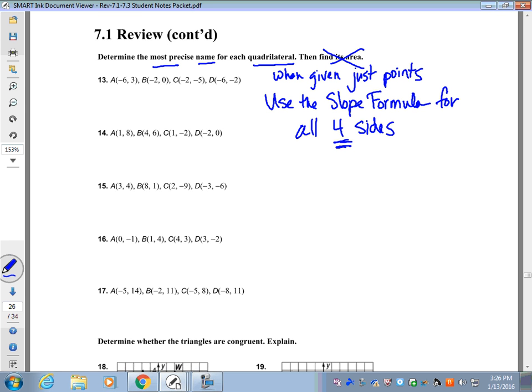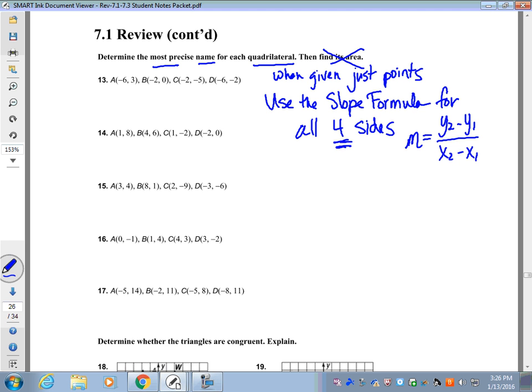The slope formula, you don't have to memorize this. This is on the formula chart I'm going to give you. The symbol for slope is lowercase m. It's y2 minus y1 over x2 minus x1. So I'm just going to give it to you so you know to do this formula for this page on your review. It's on the formula chart that I will give you tomorrow on your test.